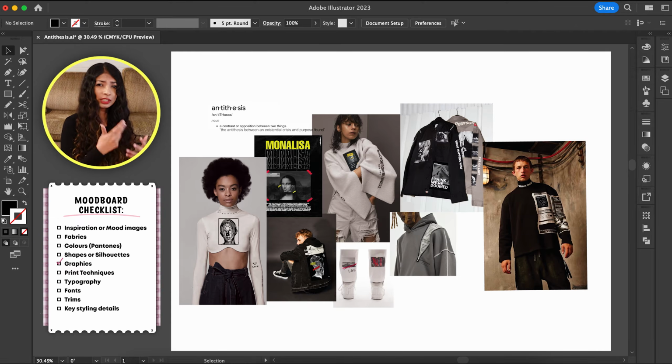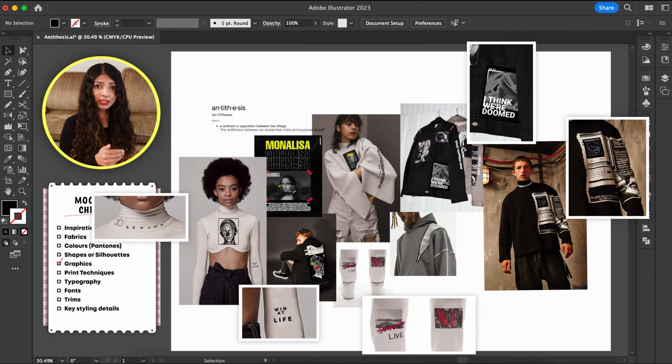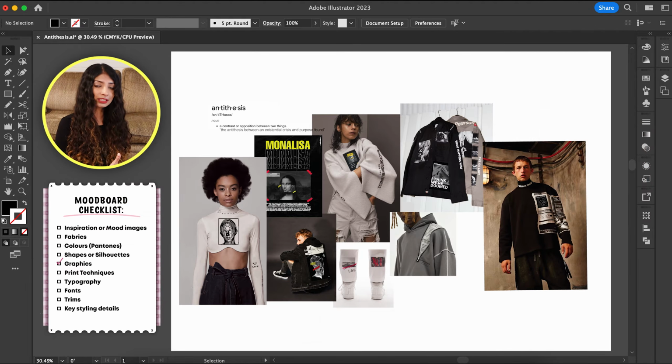Some are printed in unique spots and some are split between two sections, etc. So through these graphics, the viewer can also see that print techniques like puff print and digital prints will be used in my range. Now regarding silhouettes. First of all, we can see season-oriented features. So because this is an autumn-winter collection, we have autumn-winter features like longer sleeves, higher necks, hoods, etc.